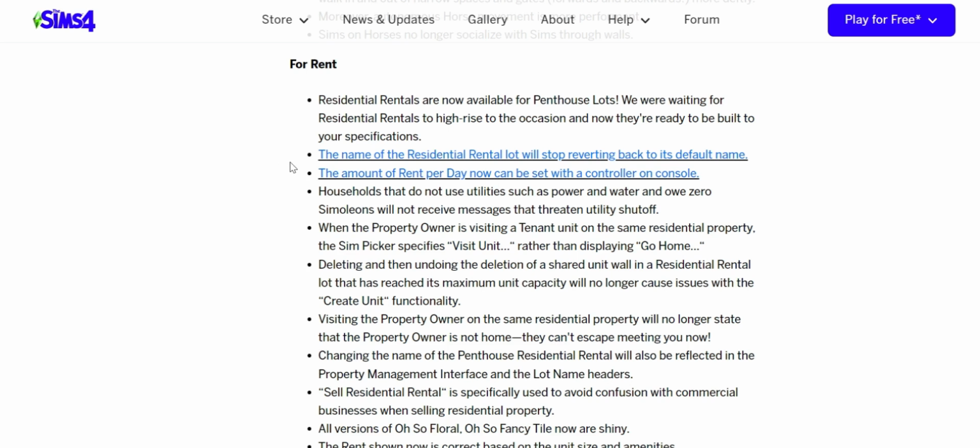The name of the residential rental lot will stop reverting back to the default name. Okay, I think that is why I never know which rent lot I need to go to, because it automatically changes the name back, so that's handy. The amount of rent per day will now be set with a controller and console.